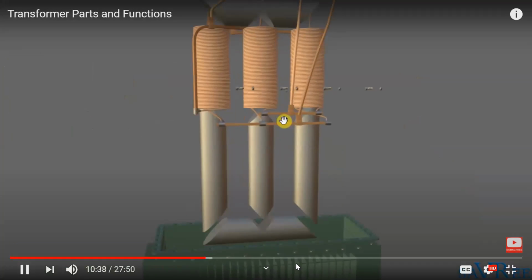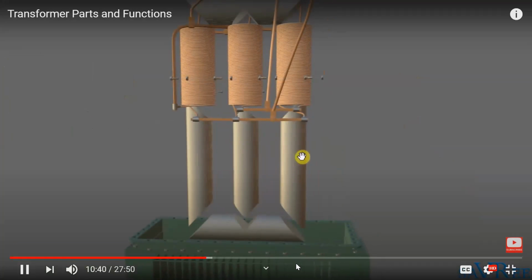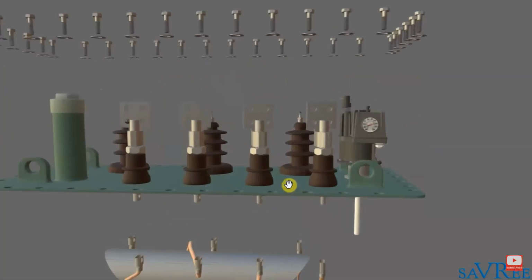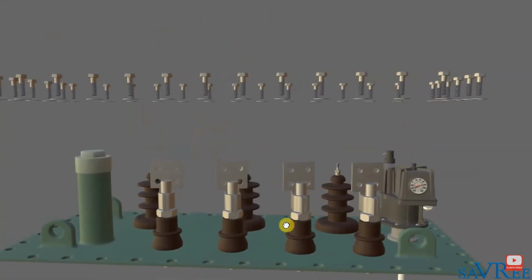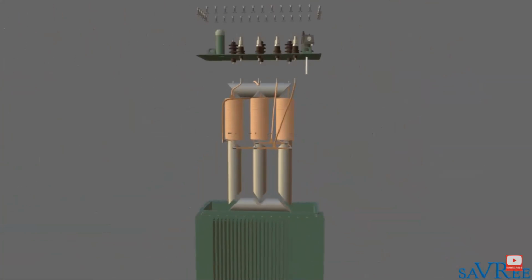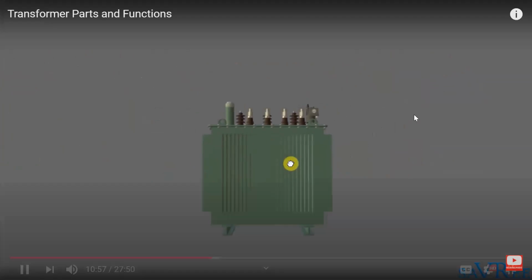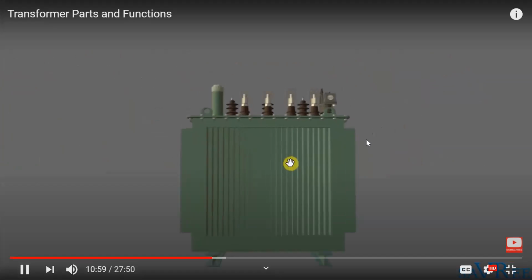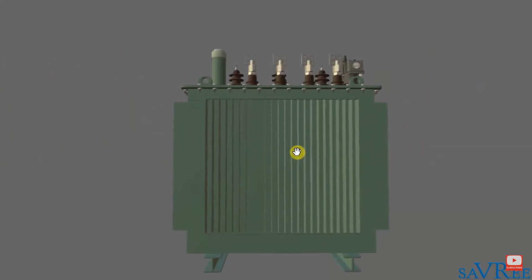And we can see there is our transformer core again, three limbs, that's three phase. We've got the two yokes, one at the bottom, one at the top. And we have our bushings. And all of that can be assembled again to complete the hermetic type transformer. Essentially, the hermetic type transformer is a dry type transformer, but with a box around it, or a casing, that is full of an insulating liquid.